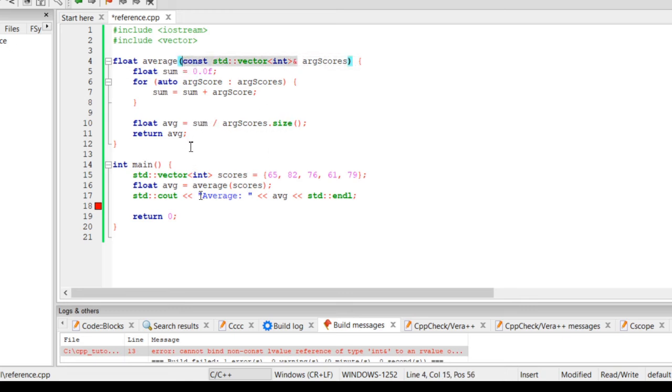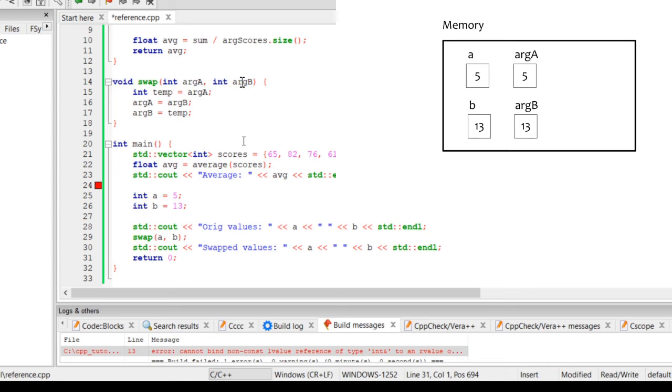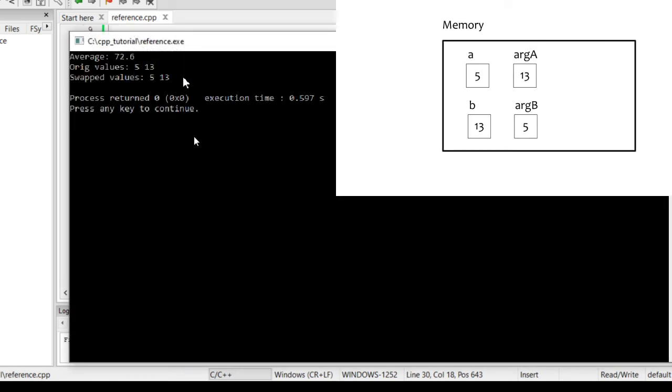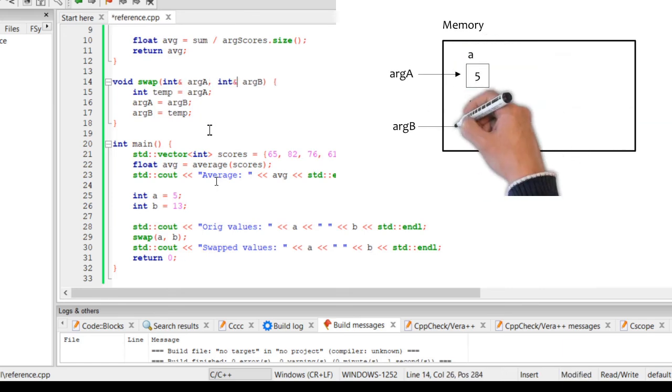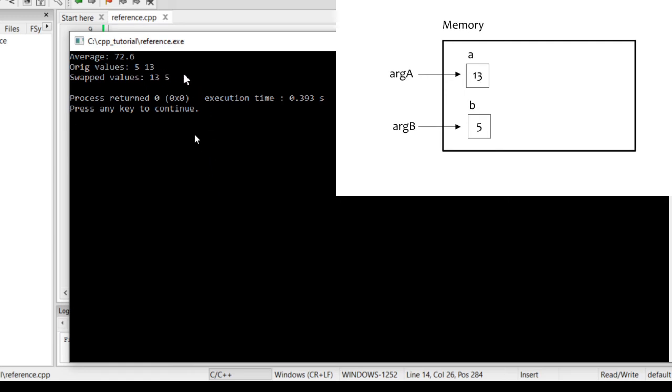Although, in some cases, you might want to update the original variables. For example, if we write a function to swap the values of two variables, we would wish to reflect the change. If we test the program right now, we see the values are still the same, since the location of parameters in the swap function is different from the passed values. Let's change the arguments to references and test again. We can see the changed values now.